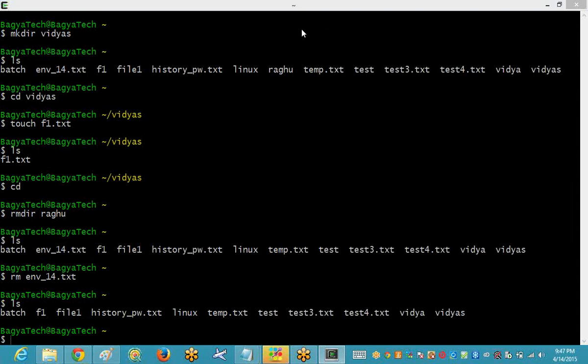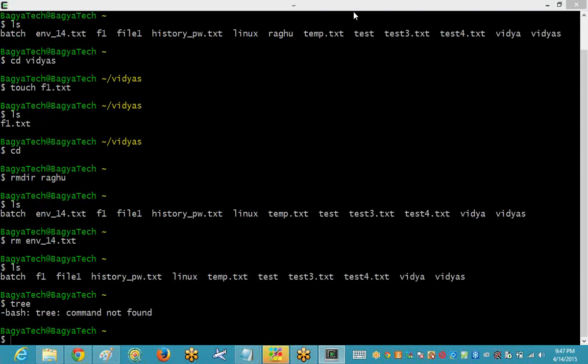What was the command if I want to write some contents onto an empty file? No, the name touch was for creating an empty file. Correct. So cat with the symbol twice, the double greater than, and then the name of the file. That would be used for creating, and also for appending the contents in the file.